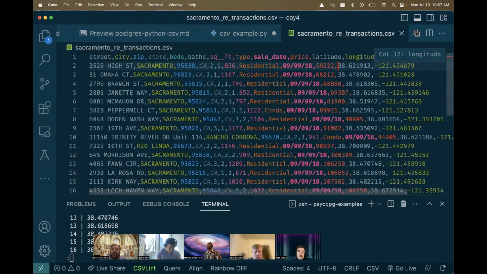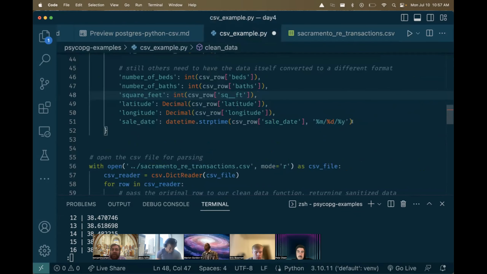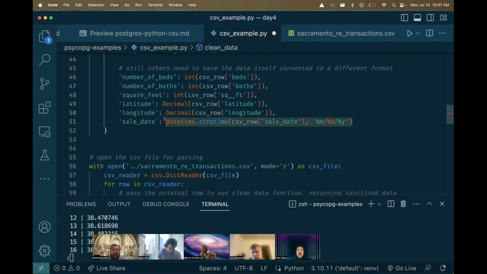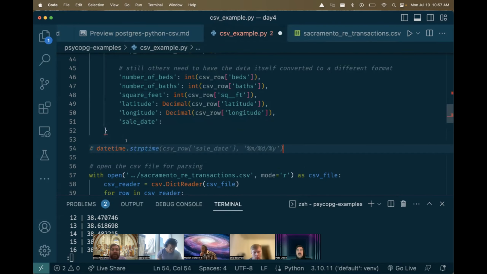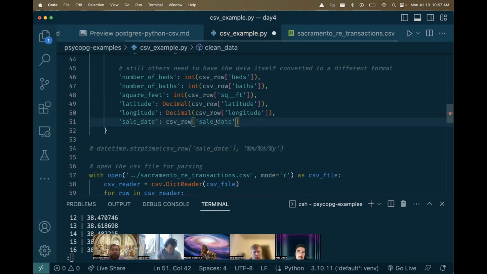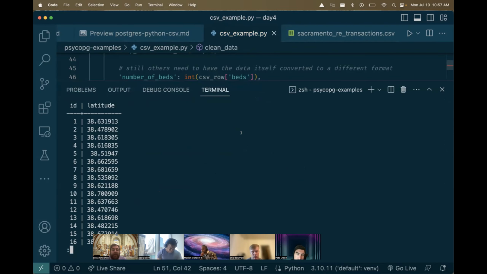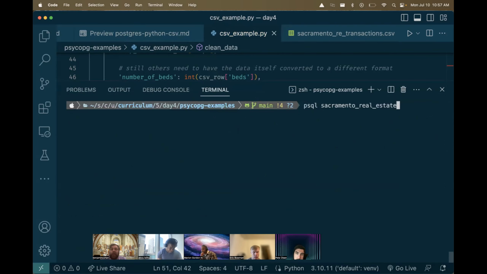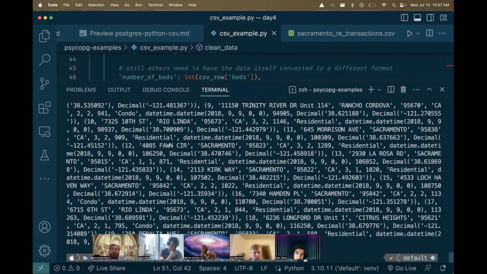If I look here, sale date is a date like this. It's just going to be a string. So if I just gave it the string, would it work? So let's say I did that. Let's say I said, we don't want all this fancy stuff where I'm saying date time, strip time, and then put it in this format. Let's just maybe take this out for a second and put it over here and comment it out. I'm just going to try and give it the sale date like that. So let's try that one more time. I'm kind of amazed that it all works anyways, which is just to show that whoever made this thought about this stuff. Let's run that again.